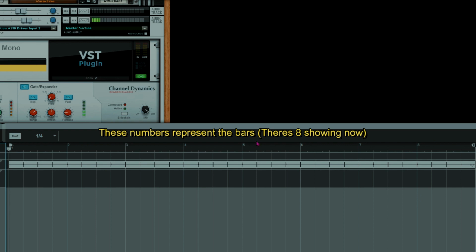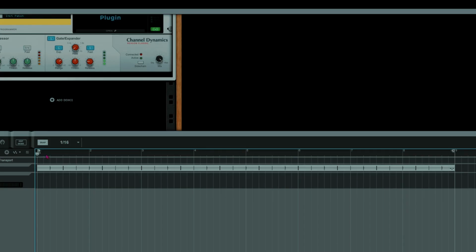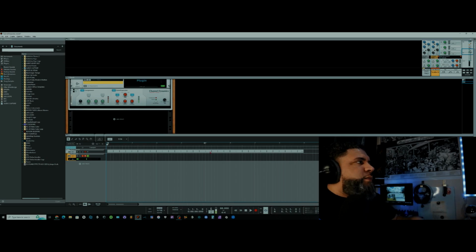Then you can set your loop right here. So we have 1, 2, 3, 4, 5, 6, 7, 8 bars. Every bar has 4 measures in it. 1, 2, 3, 4. That's your first bar. Your second bar, 1, 2, 3, 4. This is our loop. We're doing an 8-bar loop. But actually, as a matter of fact, we don't need to do 8 bars. We can do 4. So we can click this, drag it. Anyway, enough about that. We want to get to the nitty gritty.